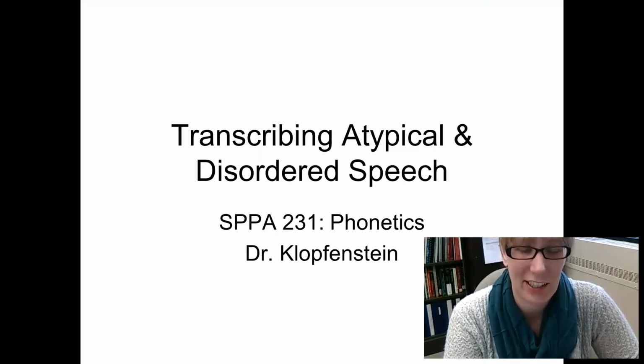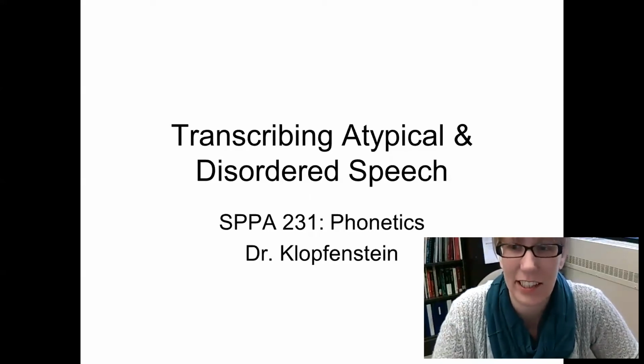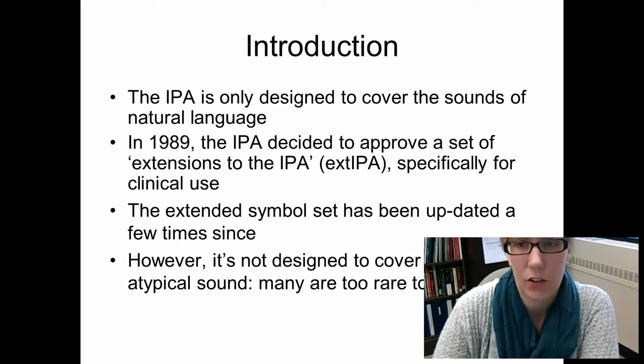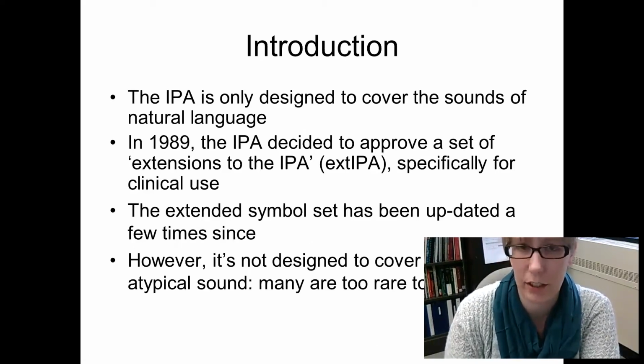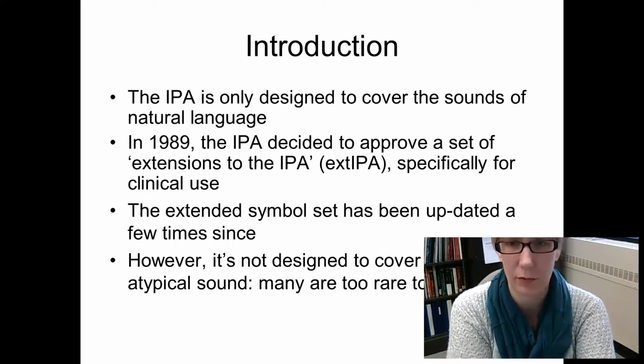Since some of these disordered types of sounds have unusual places of articulation, it's easier to see what I'm talking about than to try and visualize it as I describe it. All right, so as much as I can, I'm going to talk with this window here on the right. Hopefully it won't cover up too much of the text, but you can follow along with the slides that you have on your own.